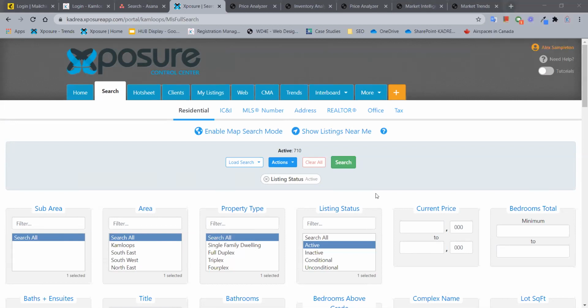Hi, thank you so much for this session. It's awesome. I have a couple of questions. I was able to open the app for Xposure on my mobile phone. I'm just curious, how do I attach it to my phone screen? So what browser are you using?